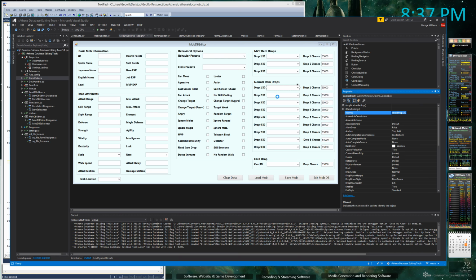And then we need to do this 9 times. Drop 5. Drop 6. Drop 7.